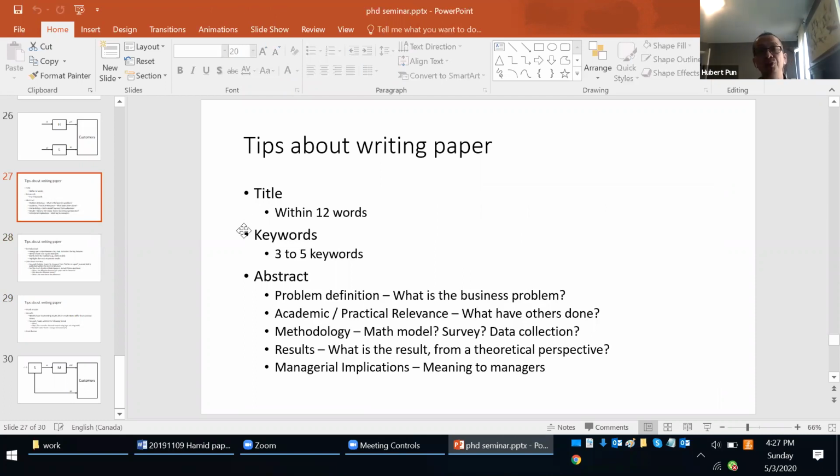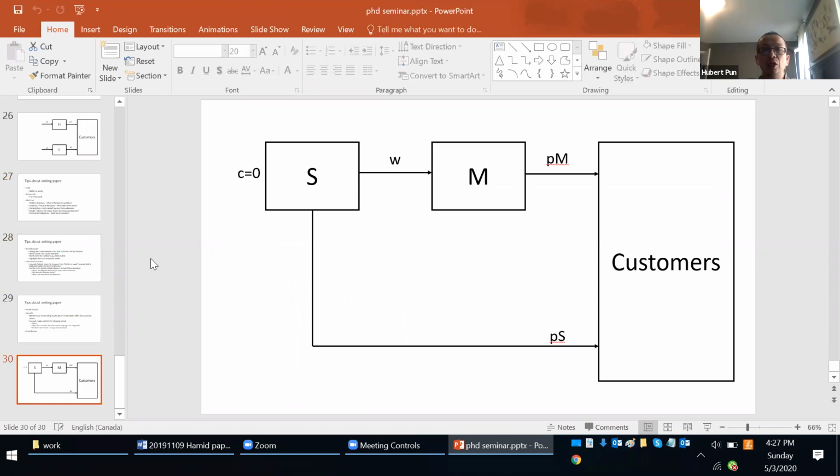So right now, I want to give you a big project. Okay, that is the final project. So now I want you to model this supply encroachment again, using the tools I taught you last time. The story I want to tell is that there's a manufacturer who has a supplier. The manufacturer works with the supplier and the supplier produces the product for the customers. But the supplier sometimes steals the design and makes a copycat of the manufacturer's product. And that copycat product gets sold to the customer as well. So therefore, we have two different products, PM and PS.